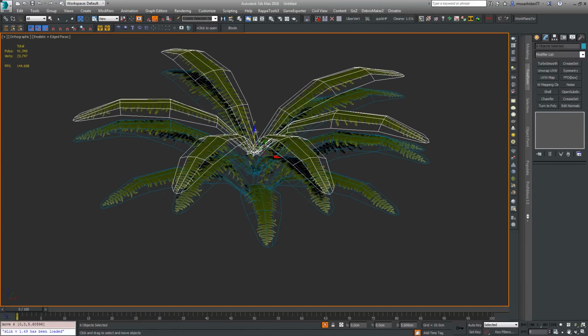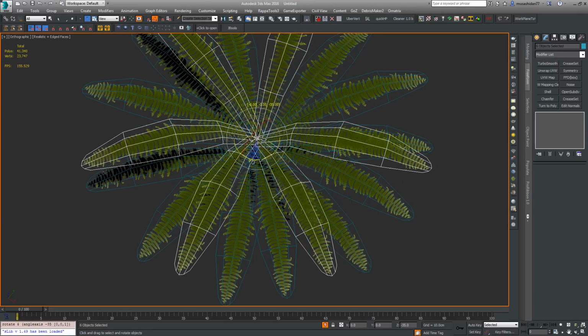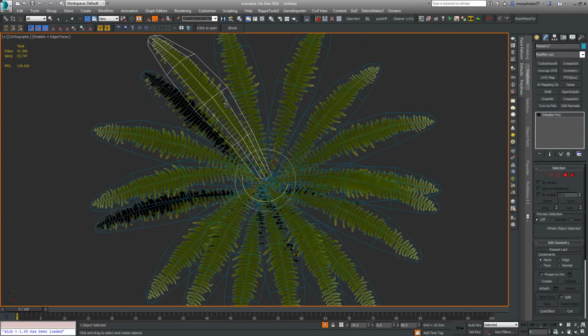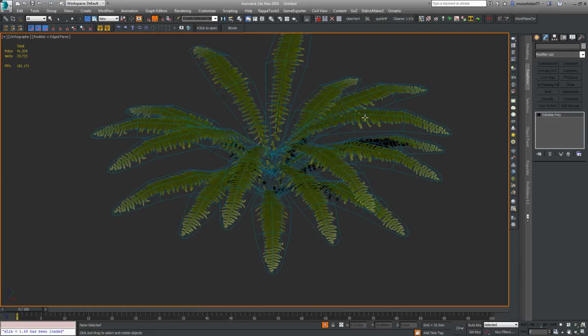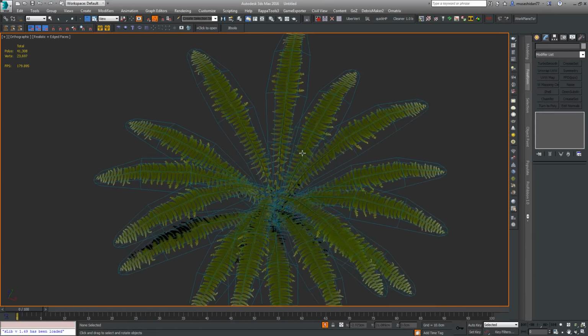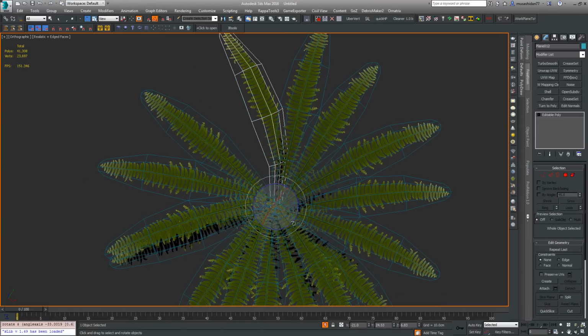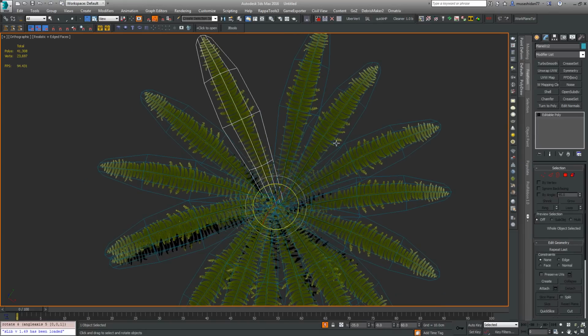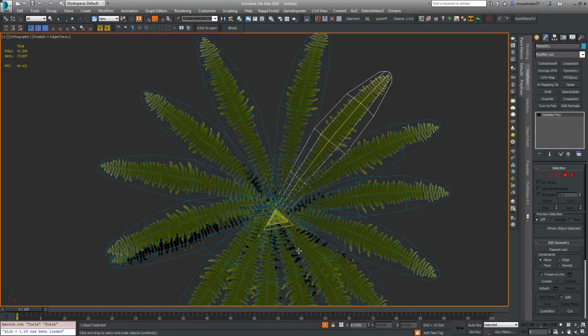I might just go up one more, and maybe rotate them again, and then we can just delete some of these top ones, and then start to rotate just to give them a bit more variation.